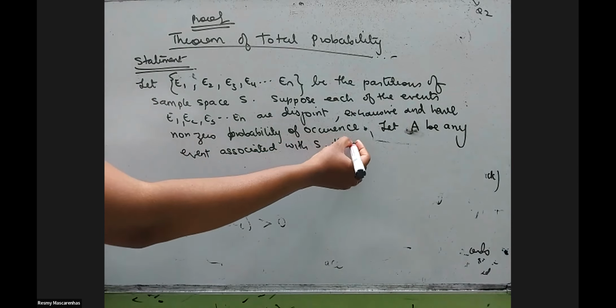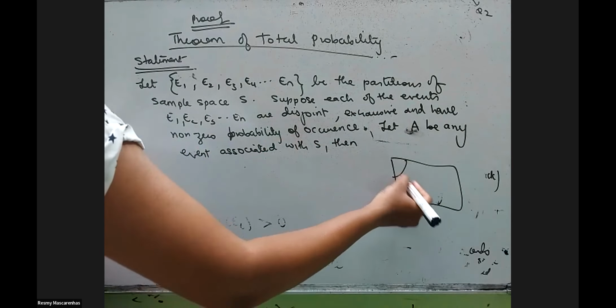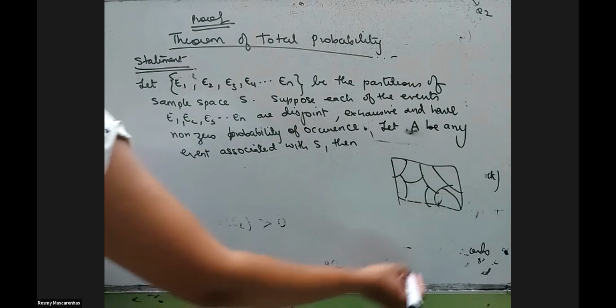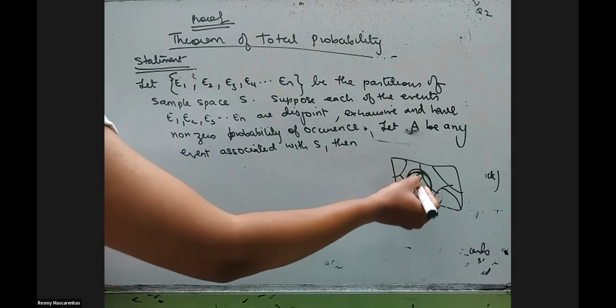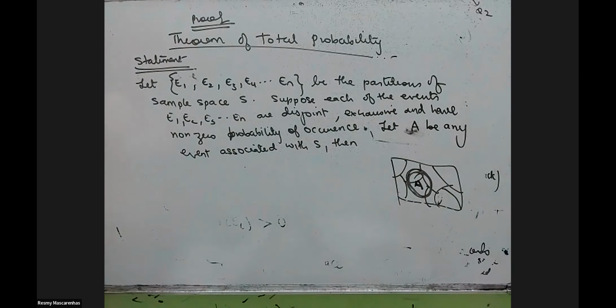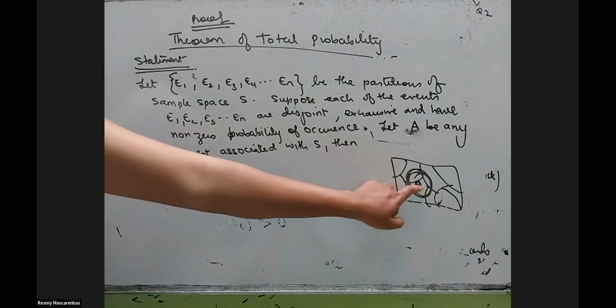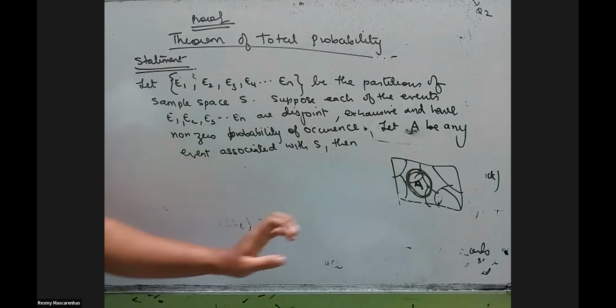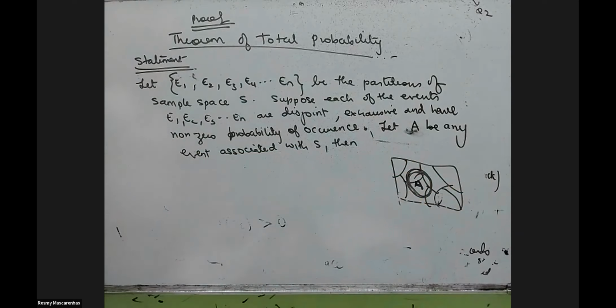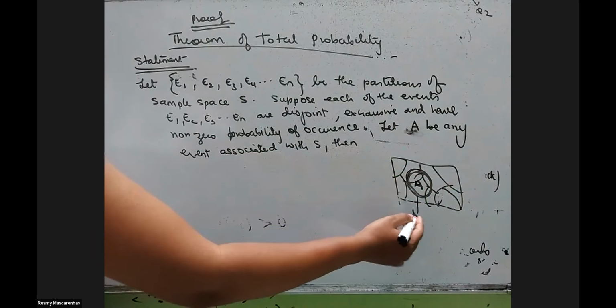What they are basically saying is, now this is the partition. Now we are just assuming another big event, one main event, that is A. Suppose there is one big event A inside this. Now the probability of this A is what you have to find, which is associated with the sample space. Here A is like the main event.